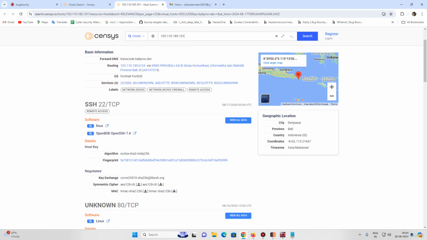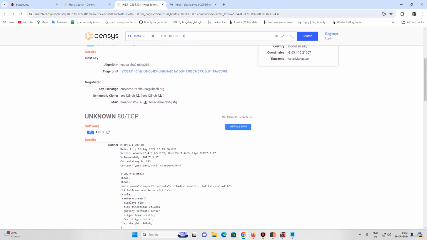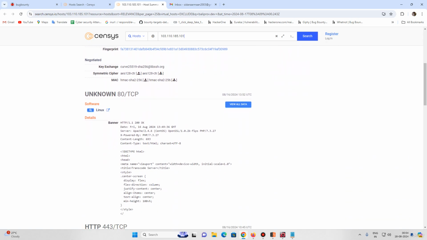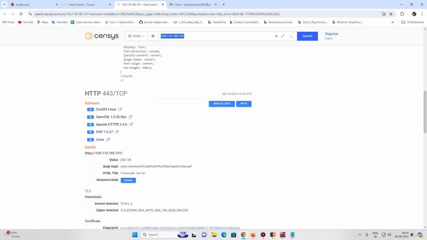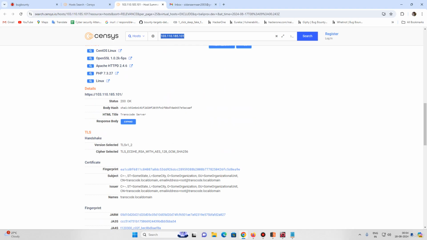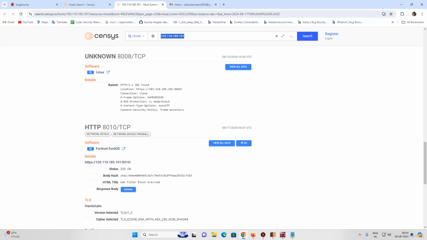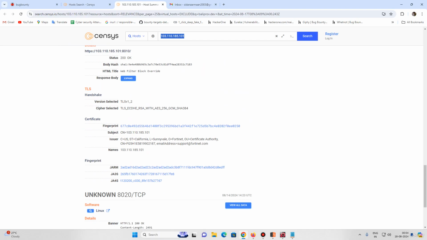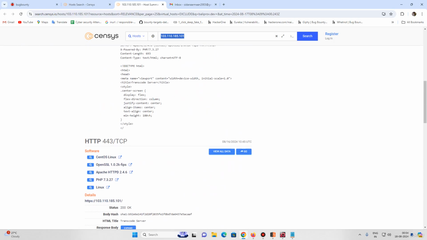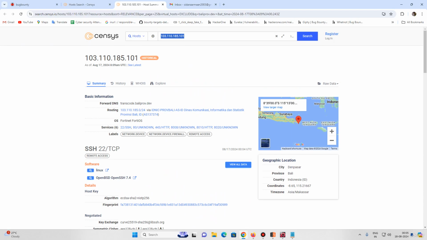So you need to filter out these things, what exactly it's running and what might be of use to us. Like over here, this particular thing is running a transcode server, so it would be really good for you to do the analysis on. But first verify that it belongs to the target or not.